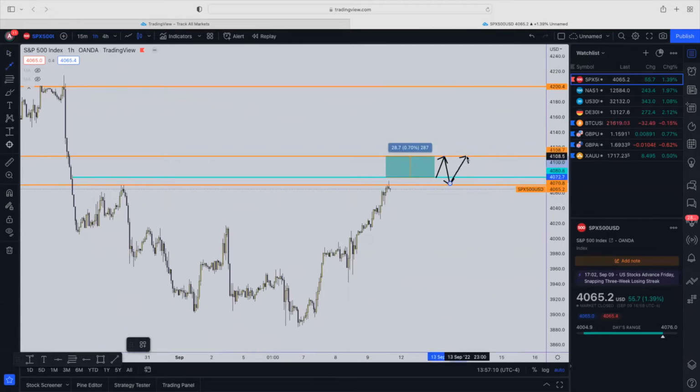the uptrend. If you don't notice, for SPX and indices, whenever we get a zone breakout in the market, the market always, for some reason, loves to retest that price. Why? Because the market wants to make sure that the trend is already ready. It wants to make sure that the trend is set.